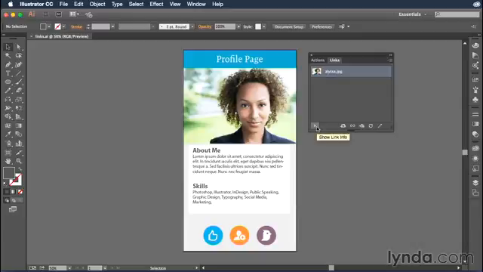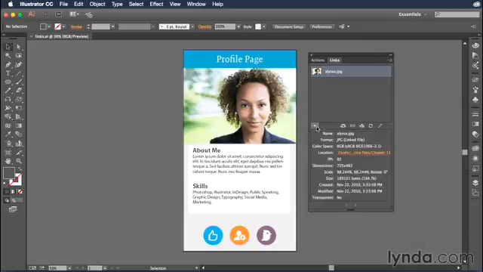Right here, this button says Show Link Info. When I toggle that open, it's going to give me a lot of information about the current file that I have selected. In this case, the file name is alyssa.jpg. It is a linked file. It tells me the color space is sRGB. It gives me the physical location of this particular file, along with a link. If I click this link, it's basically going to just show it in the Finder on the Mac or in the Windows Explorer on Windows.